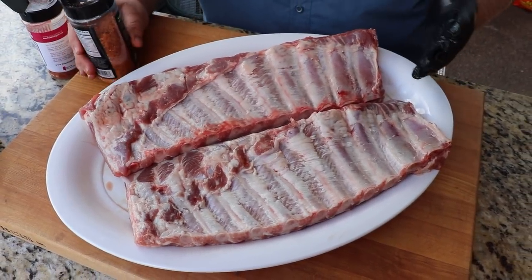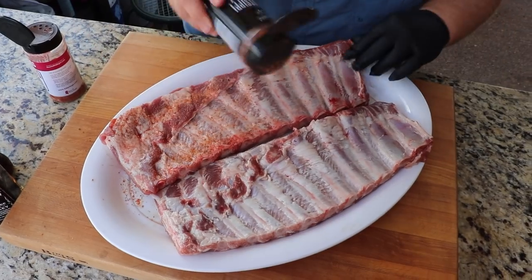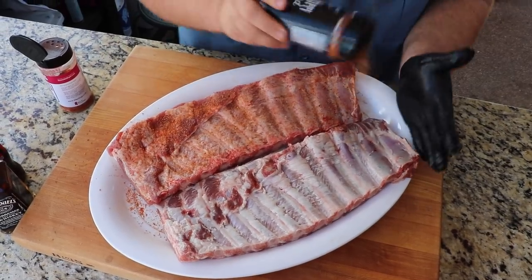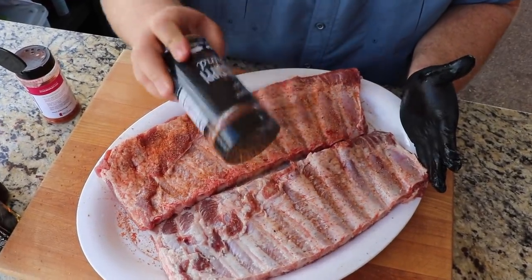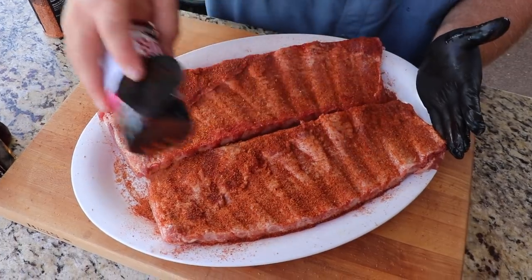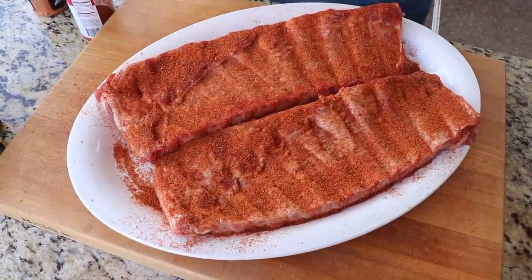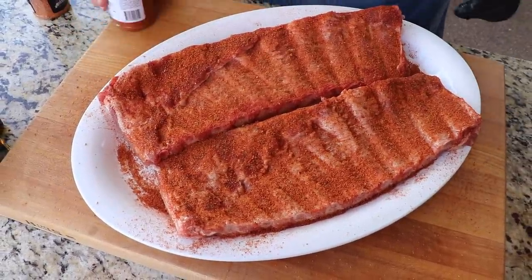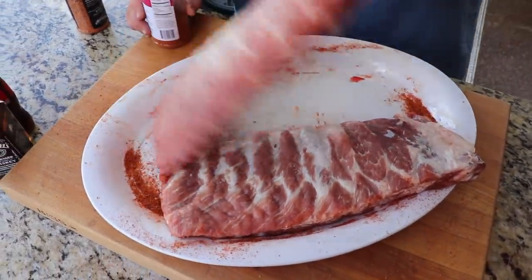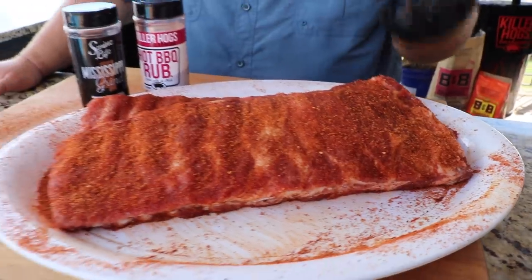The first thing I want to do is a savory layer to give me some really good flavors. I've got Mississippi Grind going here — you could use any rub combo that you like, whatever goes great on ribs. We're not going really heavy; just a light to medium coat. On top of the savory layer I'm going to hit them with some of my hot rub because I need some spice — again just a light to medium coat. These two rubs are going to combine and pair with the sweetness of the Jack Daniels glaze, and that's really what's going to build the flavor profile on these ribs. I'm going to flip them over and do the same thing to the meat side.